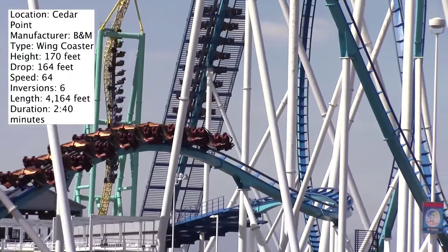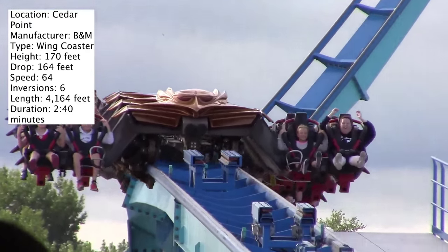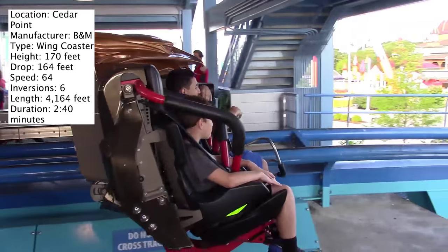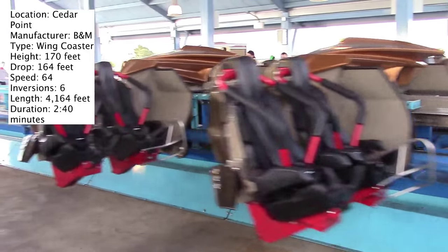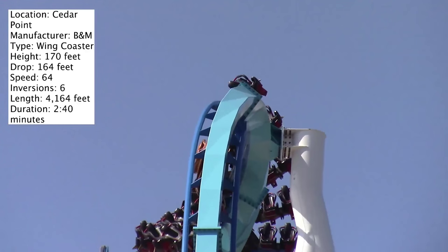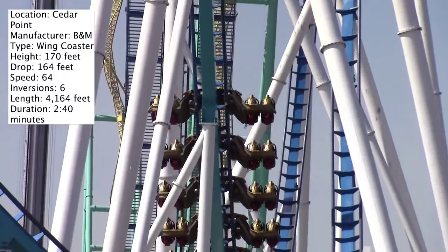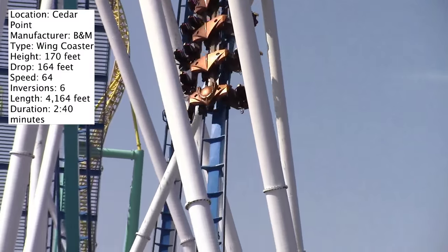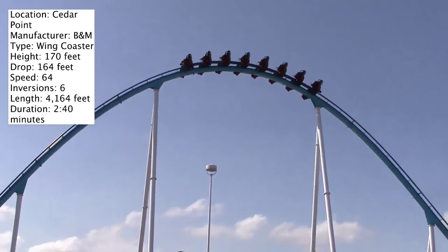This is definitely a coaster you're going to want to ride a couple of times. I like more forceful rides, so I prefer the back seats. Then once you decide front or back, you have to decide which side is better — right or left — and whether you want the outer seat or the inner seat. I personally prefer the inner seats. If Cedar Point isn't your home park, I recommend riding it twice: once on the right side front row and once on the back row left side, or vice versa.